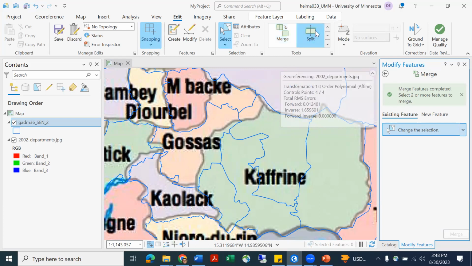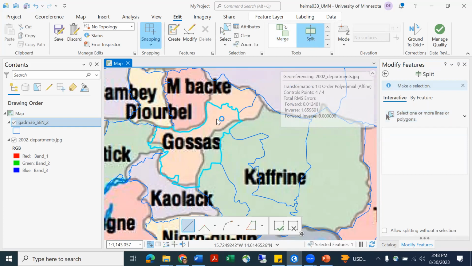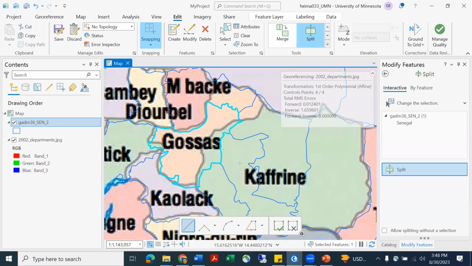So I will then go to the split tool on the menu and select the polygon again. And this time I am brought up with tools along the bottom of the screen. These are all tools that are used to make splits, but in the most basic sense, the default tool is the best one to use because it allows you to make different vertices along the line that you need to split, or different points along the line.